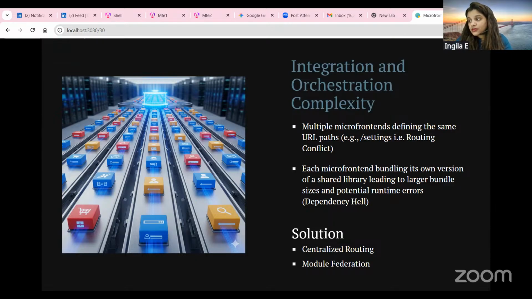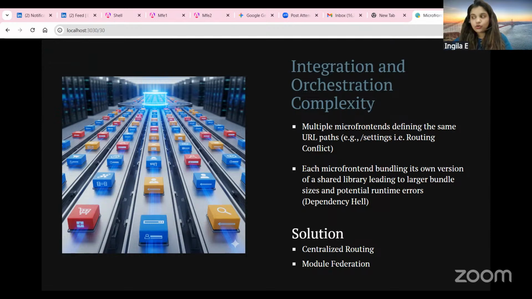And each micro frontend can also have its own bundling of a shared library, for example, React, leading to larger bundle size and potential runtime errors. The best solution for this problem is to use module federation or native federation.